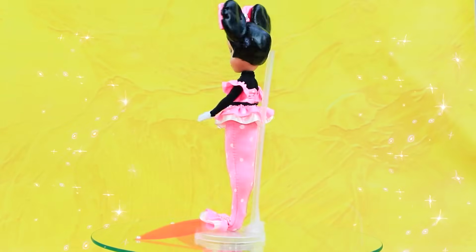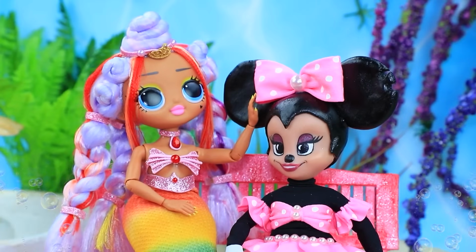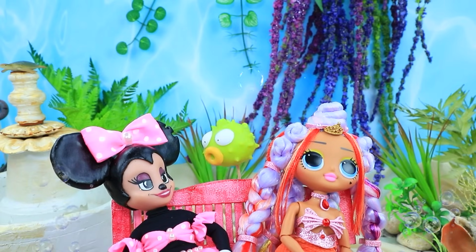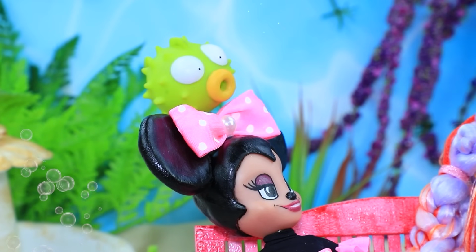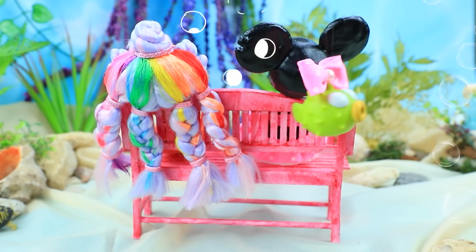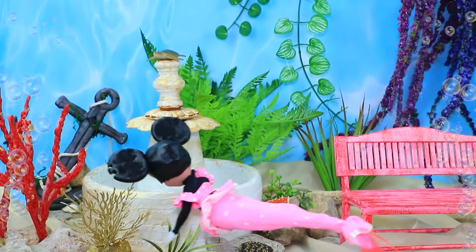What kind of adventure is Minnie going to go on underwater? Minnie settled in and even made a friend. That is a beautiful bow. Wow. Thanks. This fish wanted a bow too. Wow. Hmm? Minnie, where is your bow? I had it here. Oh, that is weird. Let's look for it.